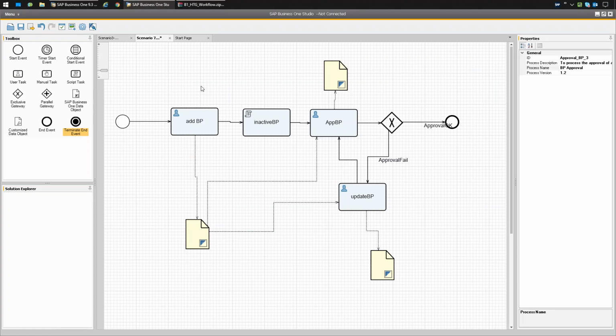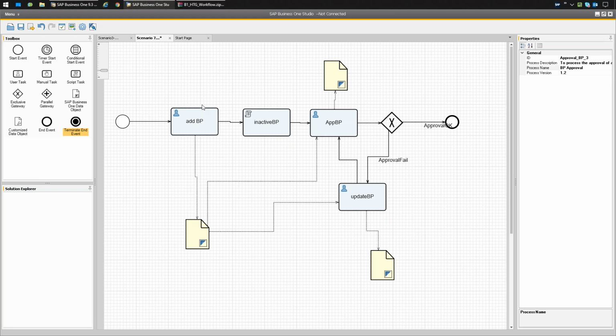Workflows are generated in the SAP Business One Studio. You're going to see here this logical, visual flow, and this is how they're built. You have all these different tools from your toolbox, and then you can put together a flow based on certain logic, and you can add these various tasks to handle a business process within SAP that will automate certain steps for that process.